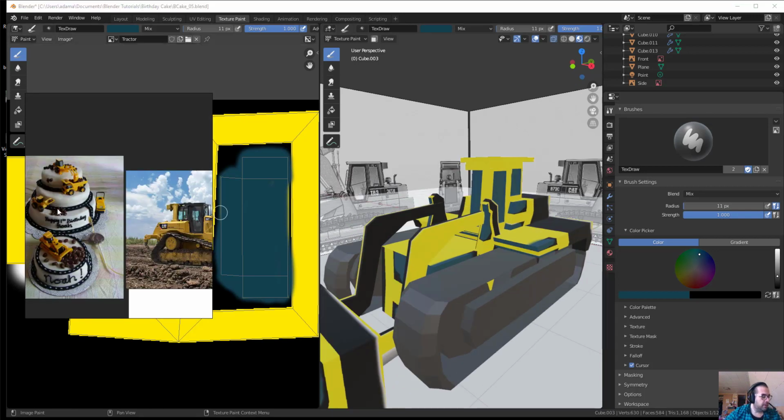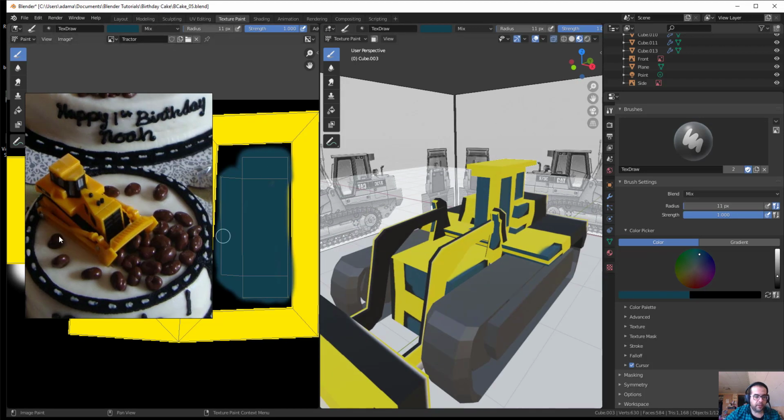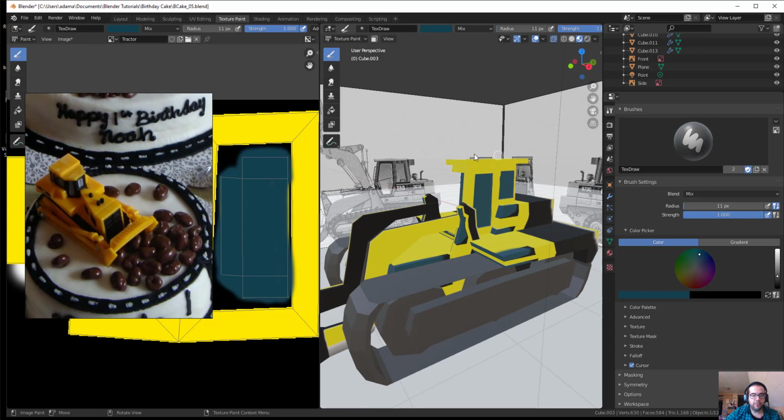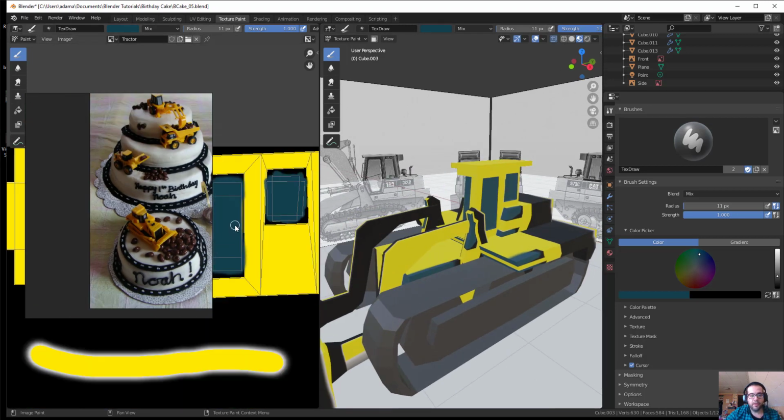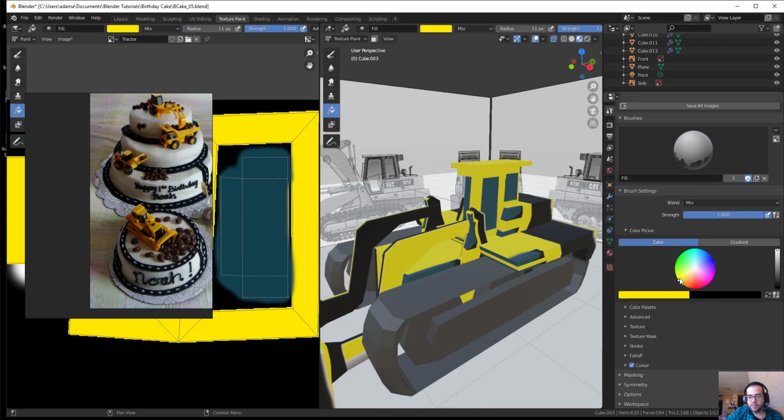Notice here that they have a little light blue there, and then they have just this kind of black going all the way around, and the top is yellow. This orange is yellow, which really, when I think about it, I kind of like that a lot better, that orange color. So I'm actually going to go with more of an orange there.